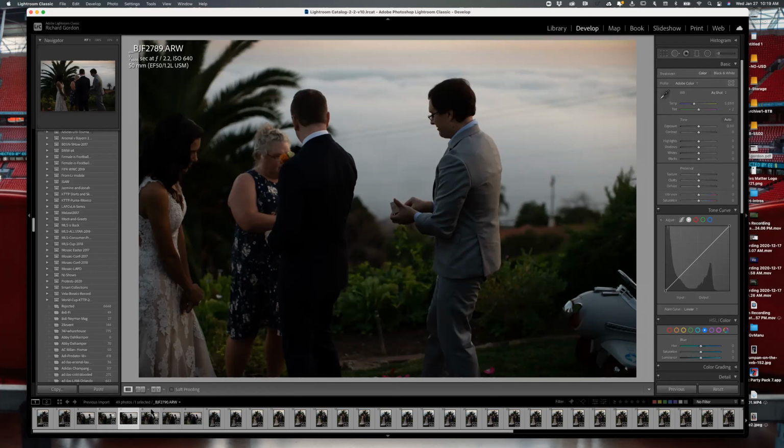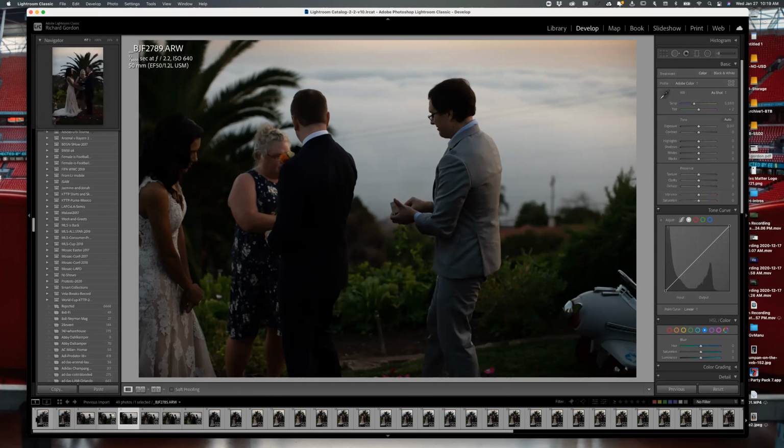At this point is when we do that step that we talked about called picking selects, or culling. This is the point where you're going to go, I want to use this shot, I want to potentially use this shot, I want to potentially use this shot. And you're going to sort it out at this point.